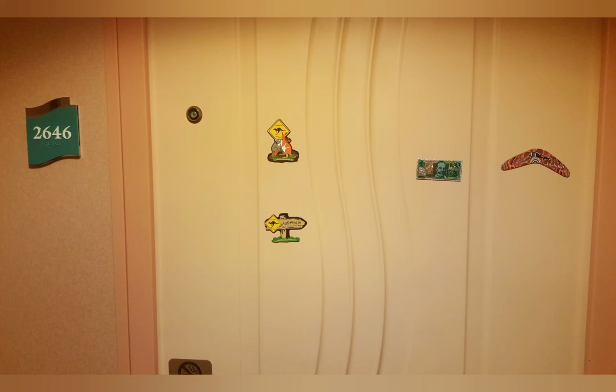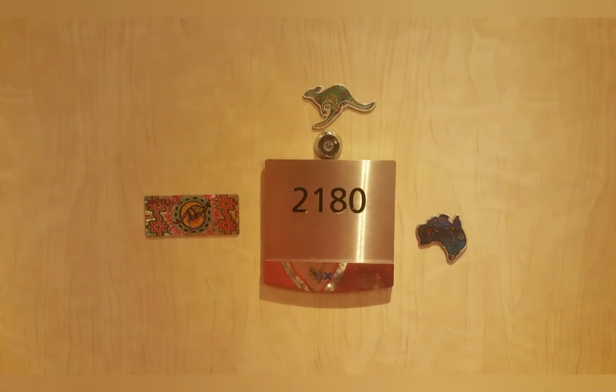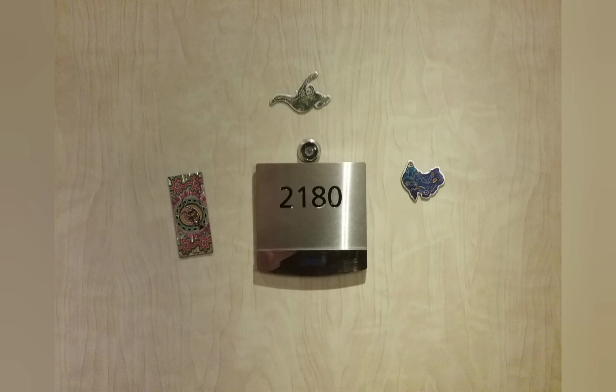One of the fun things that I like to do on a cruise ship is take magnets with me, and I put them on the outside of the door if you want to leave a note for anybody. It's just a fun way of doing it. But what I have found over the years is that when I arrange my magnets, it's not uncommon for people in my hallway to mess with them, turn them upside down, steal them. By the time the cruise has ended, it's not uncommon for me to have lost all of my magnets, but this is an example of somebody coming along and messing with the magnets and turning them upside down.